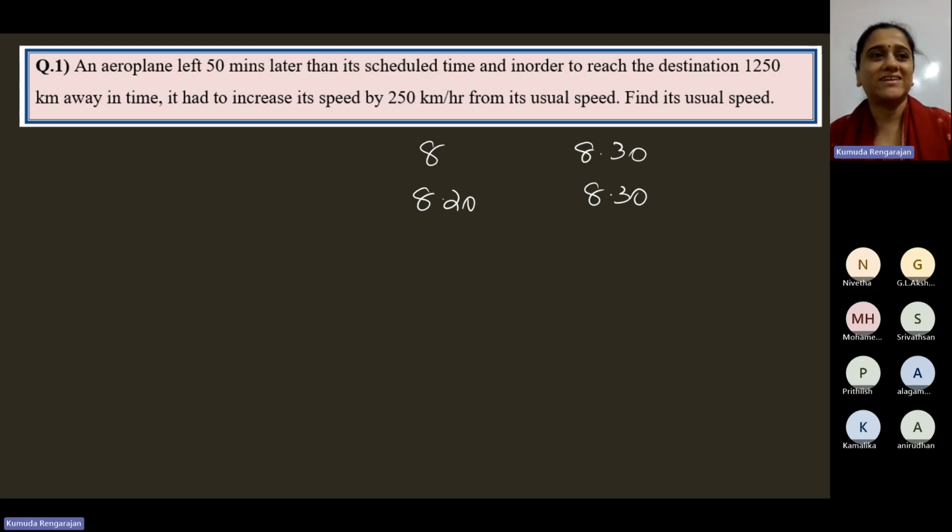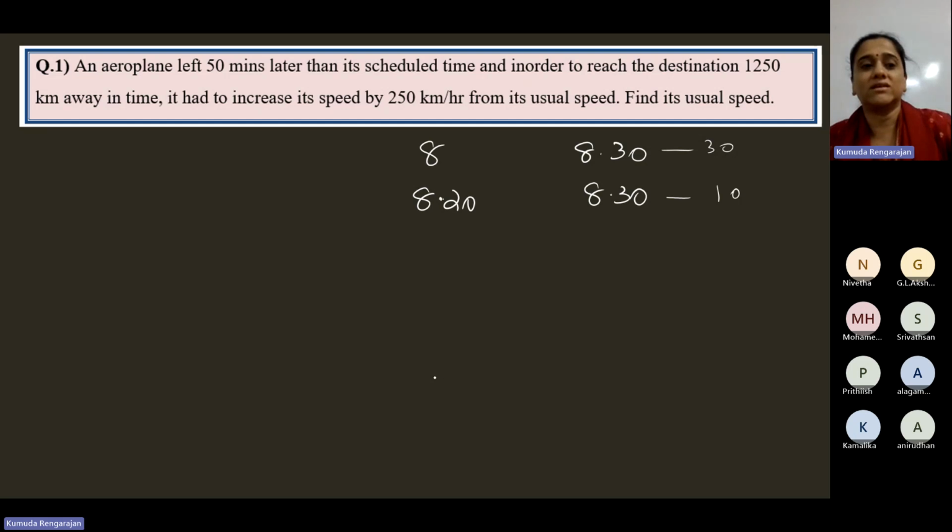So you take half an hour. You cycle at a very slow pace, less speed, you enjoy nature and hum some music, you're enjoying your cycle ride to school. But on a particular day, you get ready late, so you step out at 8:20. Still, you have to make it to school at 8:30, right? So what's the difference in the time taken? 20 minutes. You normally take 30 minutes. Here you've taken only 10 minutes. So the difference in time taken is 20 minutes.